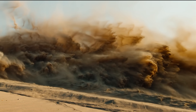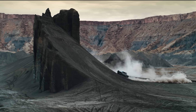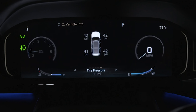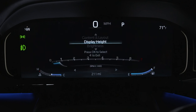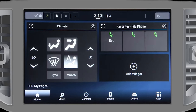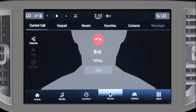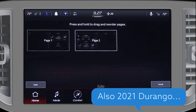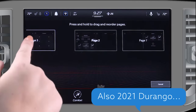For those of you who own Ram trucks and Wagoneers, let me know in the comments if the dash and instrument cluster area is pretty similar. This move to a digital cluster is similar to how Ford offers it on its higher trim trucks, and similar to how Stellantis rolled out Uconnect 5 — starting with one vehicle, then the rest of the lineup a year later. 2021 was the first year for Uconnect 5 in the Chrysler Pacifica, then it rolled out to most models for 2022.